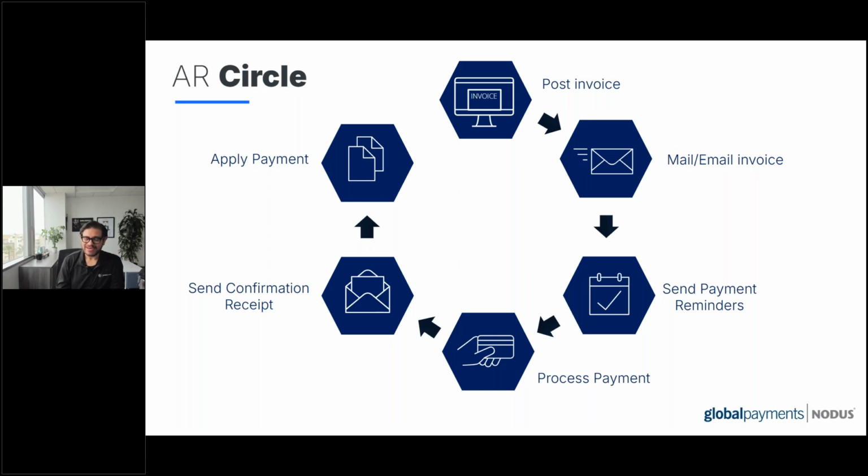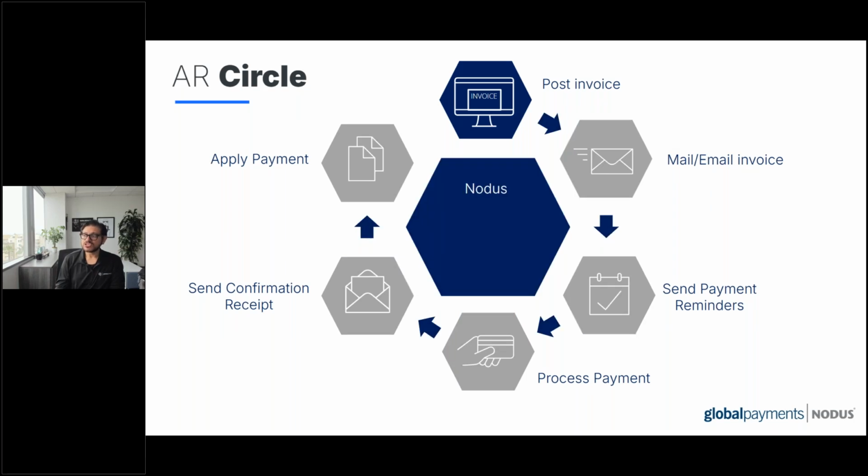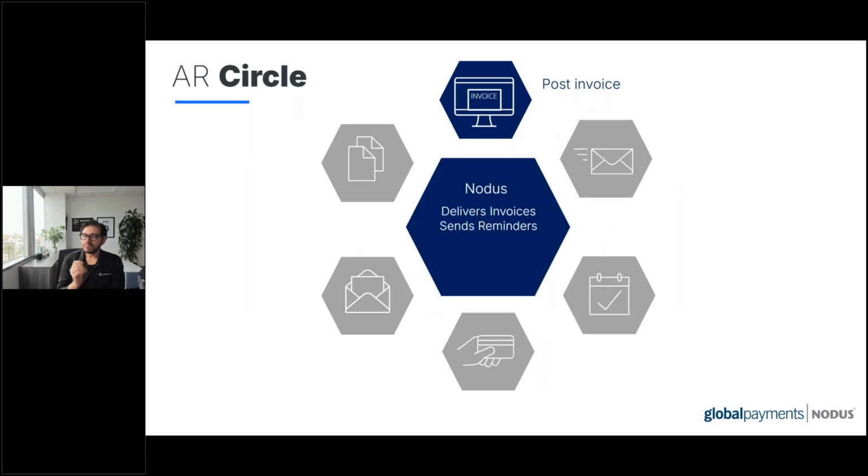And then you have to go back to your accounting system, figure out which invoice this payment belongs to, and manually enter your books. And so update all your systems in the back end, so this way the payment is reflected on your account. This is what a typical process looks like. And everything that I have highlighted in gray, that essentially should be automated by an accounts receivable process.